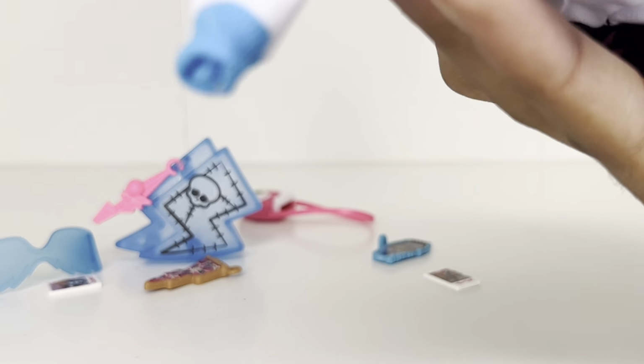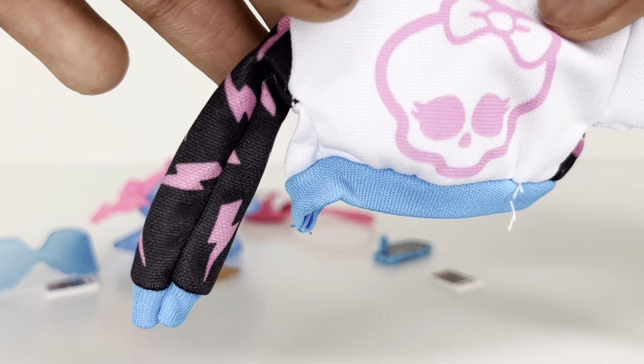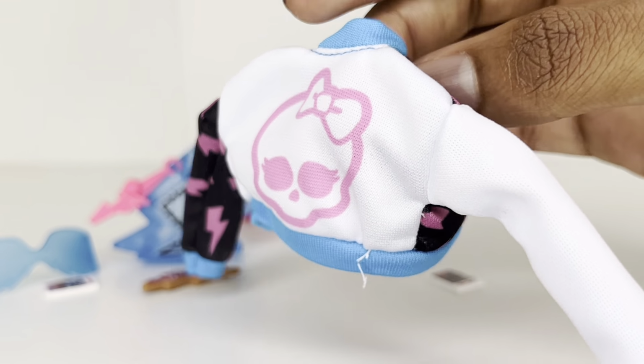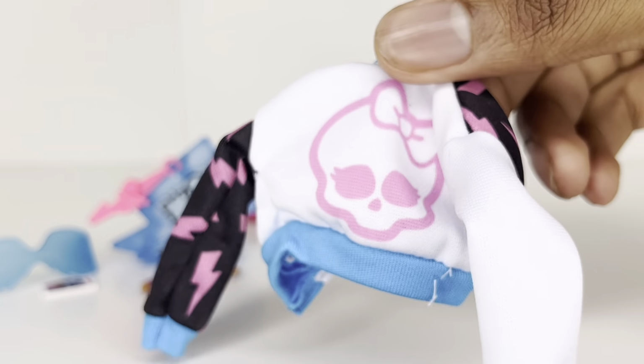And the ends of the jacket are hemmed, obviously, with just, what do you call that, arm cuffs that are blue, and then it's the same thing on this side. So look, you guys, watch when you turn it to the back. How cute is this? There's a pink skelet in the back of the jacket, which is cool. So this is one of my favorite pieces because this jacket is just great quality.